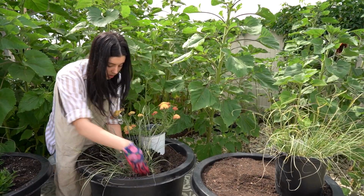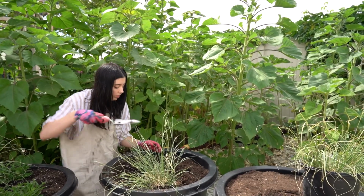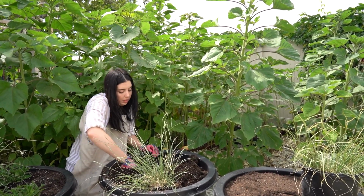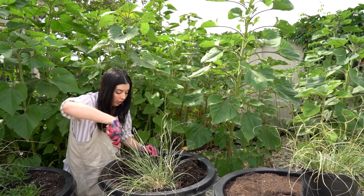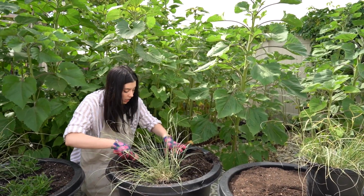Grass. Yarrow just right behind that. Yarrow's gonna grow up nice and big. They're all perennial. Hopefully they come back again and again. Both blue grama grass and yarrow are really cold tolerant as well as heat and drought tolerant. So I have a feeling they're gonna be really resilient in this bed.